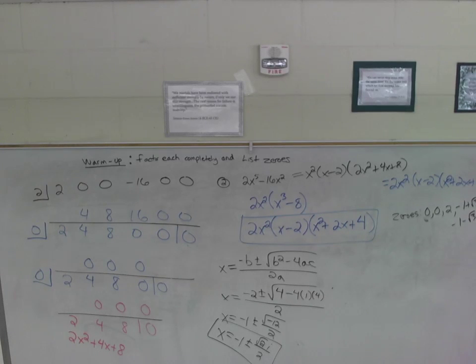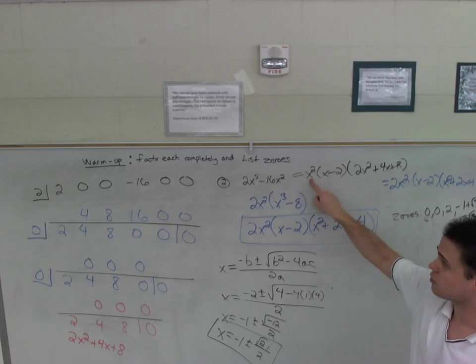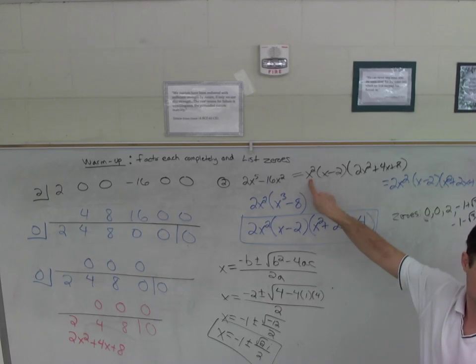Okay? Question, Chris? Okay, so I understand how you got the 2x squared plus 4x plus 8, but how did you get the x minus 2 and the x squared? Where? On the top, up here? Yeah. So you're okay with this, or no? I'm okay with the part to the right. That came from synthetic division after we did it 3 times. When we did it 3 times, the first 0 was this part. That's what we tried first from the graph, right? So there's the factor for that 0. And the second 2 zeros where it bounced was just 0. So there's the factors for those 2 zeros, x times x.